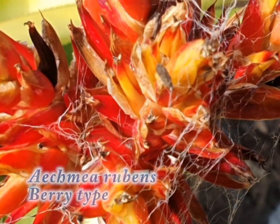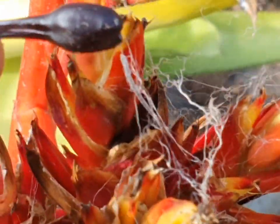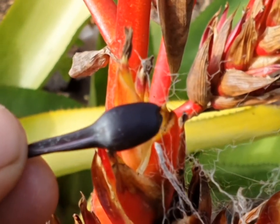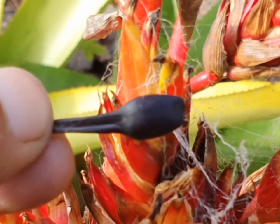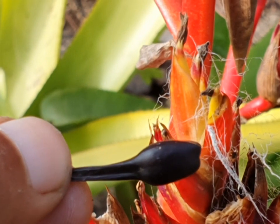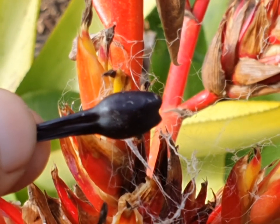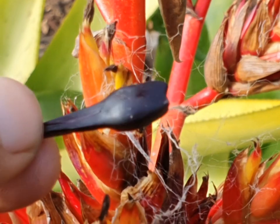Aechmea rubens. Also got some seed in them. Not too many, but there's one that's ripe. Looks very much like a blanchettiana seed. So sometimes they look very similar, which is why it's so important that when you're harvesting seed, you must put them into separate packets with labels on them so that you know what you're germinating. Because when bromeliads germinate, they all look the same because they're in the Poales family, like in the grass family. So they're basically really, really modified, beautiful grasses. And so you want to make sure that you know what you're germinating. I'll show you what they look like when bromeliads germinate en masse, and you'll see what I'm talking about.